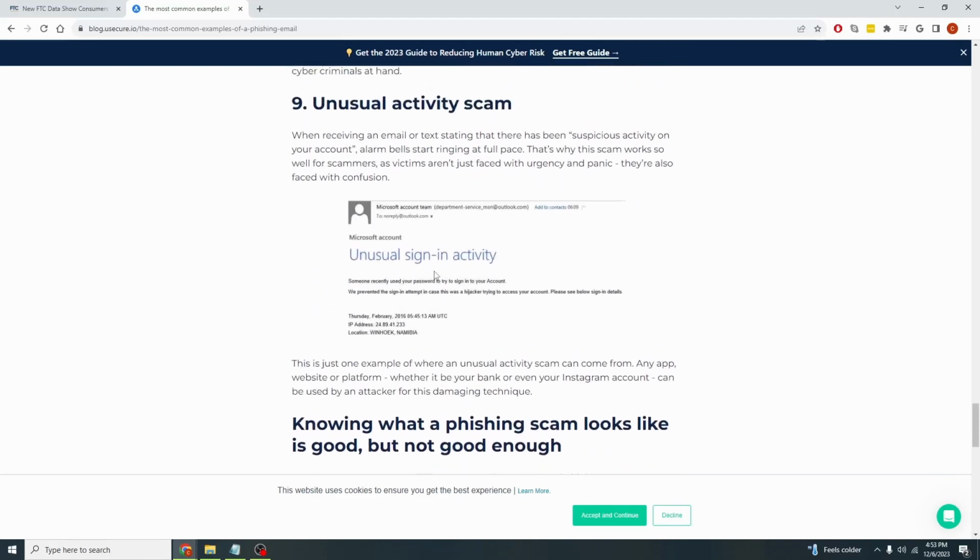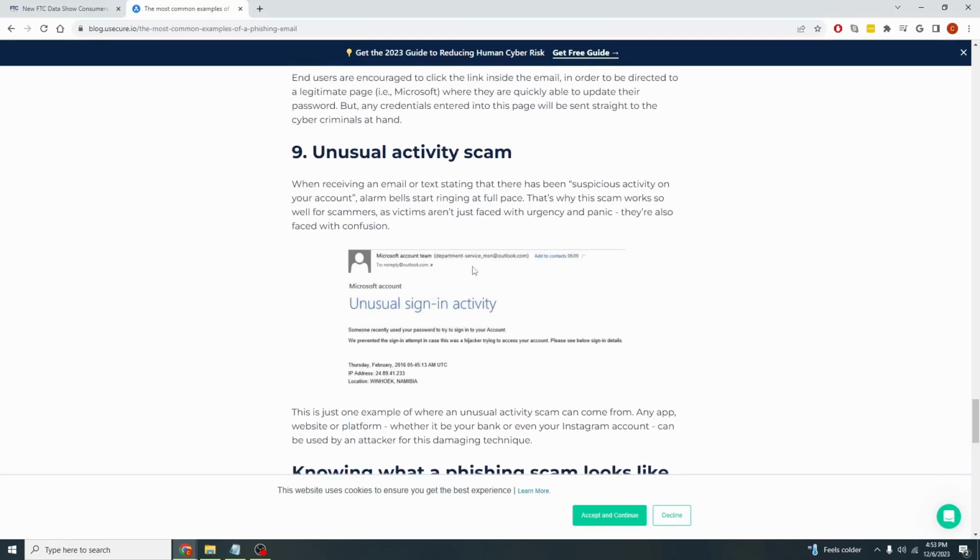Well, we're going to go to the unusual activity, and then I think we'll wrap up. So unusual activity scams. This one's interesting because these are supposed to be used by the service you're signed up to, and whenever someone is fraudulently trying to sign into your account, your email is notified. But what if they tailored an email to make it look like you're being signed into, and then the link that is there allows you to report that this is not who it is?